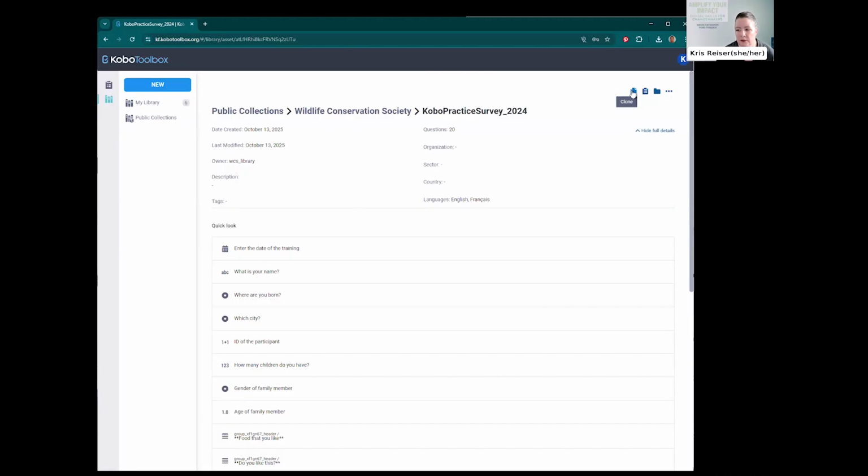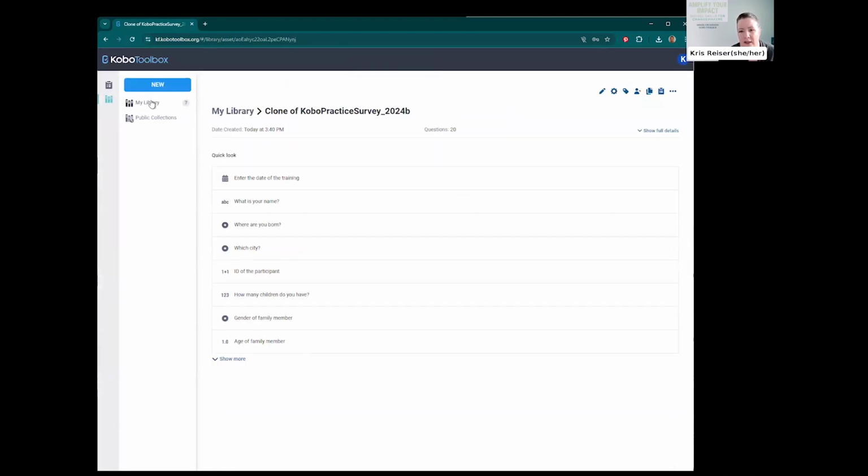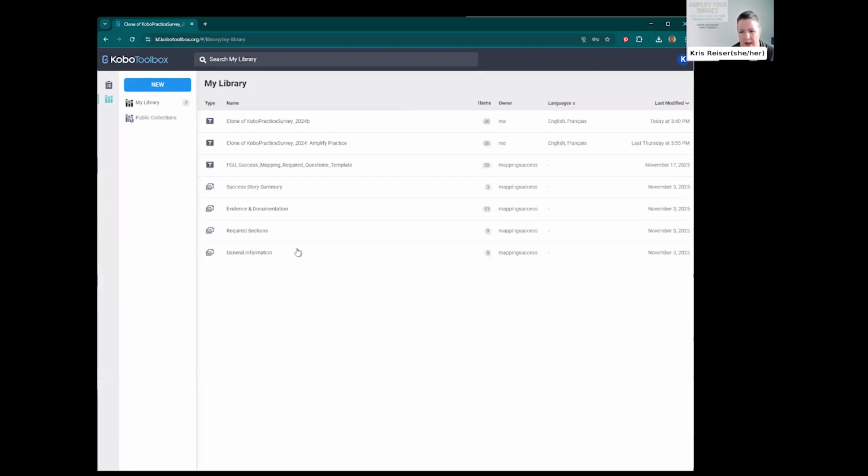I'm going to go ahead and click on clone, and it says clone template. Go ahead, and I'm going to add a B just so I name it differently from what it was. And click on OK. All right. And so now if I go to my library, this template is now underneath my library as well. So I had the clone that I had created earlier and the one that I just created right now.